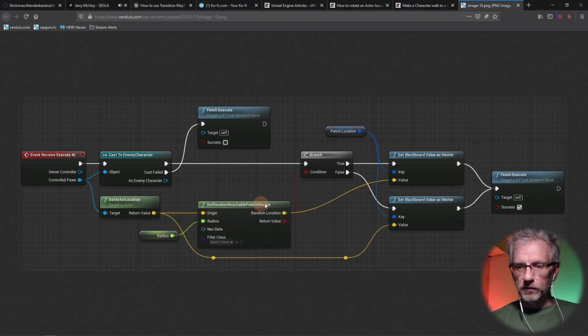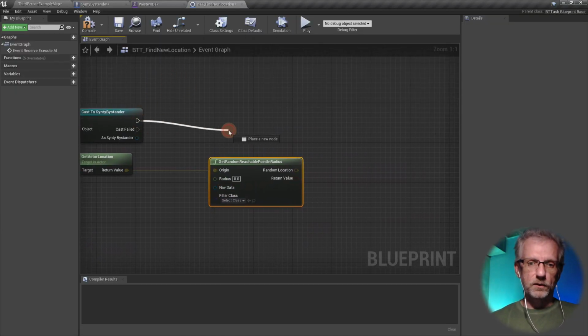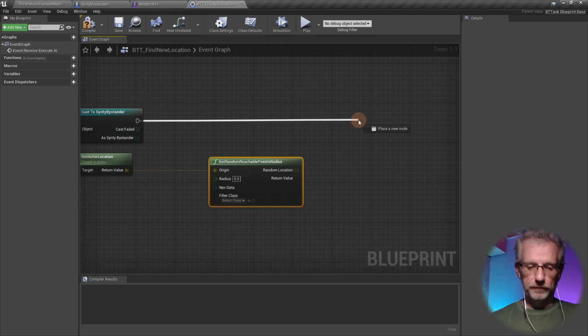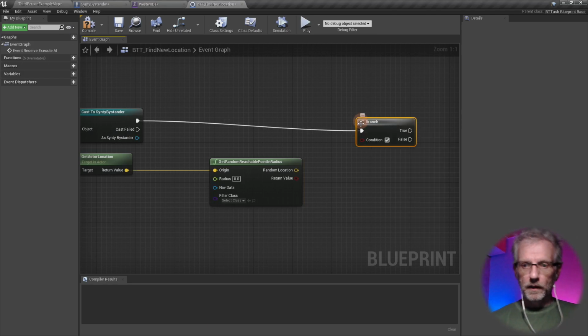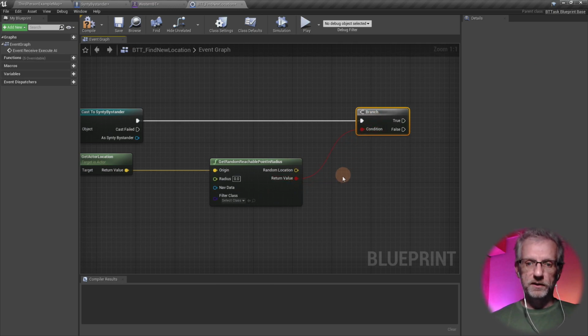Radius will promote to a variable, and that will then be given into a set blackboard value as vector. Oh, okay, that's interesting. I suppose that goes off a branch node first of all. That's just so should no point come out, the return value gets hooked up to that.